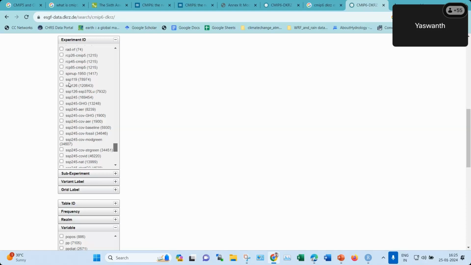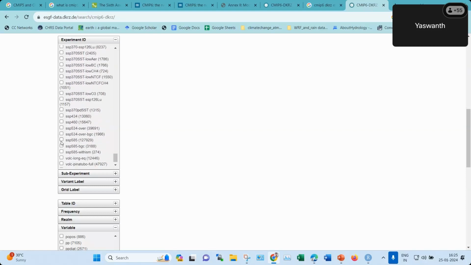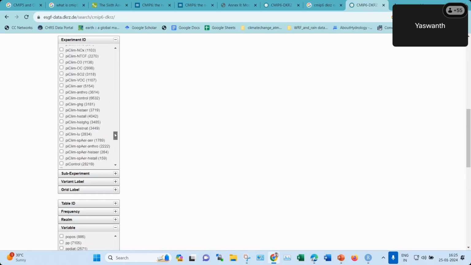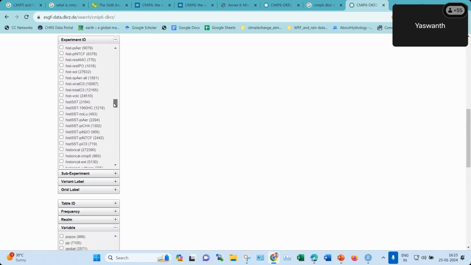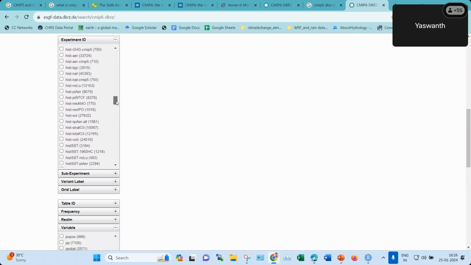They typically speak about shared socioeconomic pathways. So what if there are no cuts to the industrial emissions and everything? SSP 245 is a moderate scenario, we say, and SSP 585 is the high emission scenario. If you're interested in downloading SSP 585 and SSP 245, the moderate scenario, you can select these scenarios, and one for the historical, because you need historical data to compare with your observations. Here hist represents the historical simulations. So this is the historical one which you need to select.